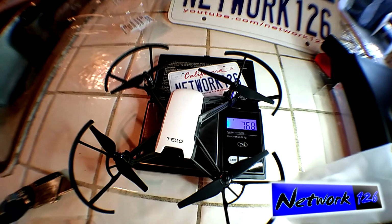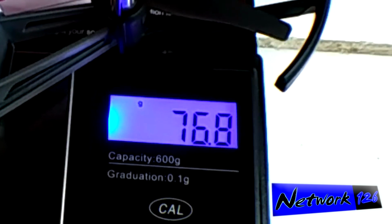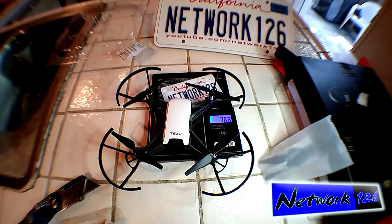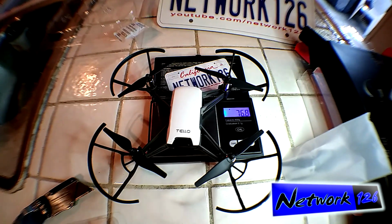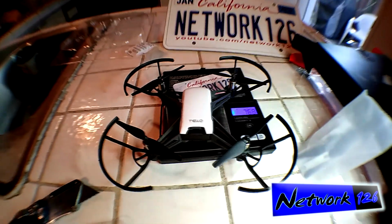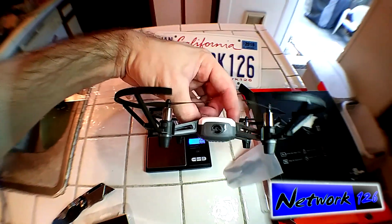Anyway, there we go. So now its current weight comes to a grand total, as soon as it stops wobbling here, of 76.8 grams. So following up on my earlier point, this is well below any requirements with the FAA or anything. This is technically considered a toy, but as you guys will see in a minute, it's not really, at least not to me. It may be in the government's eyes a toy, but to me, this is a flying camera. It is a very valuable tool for my Network 126 channel.